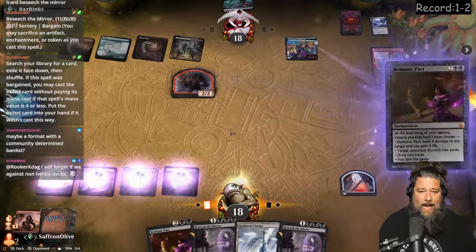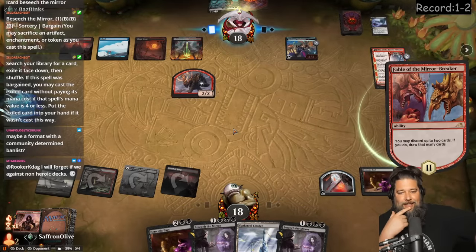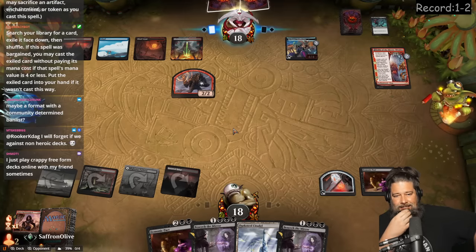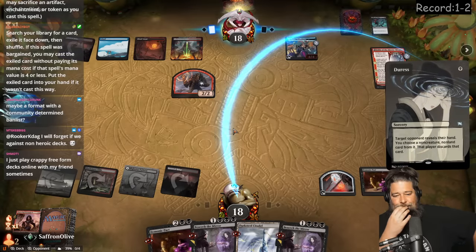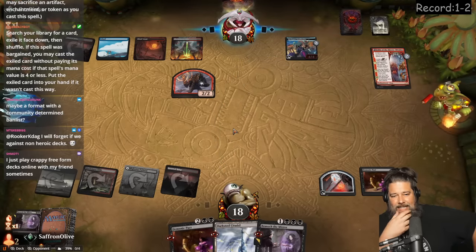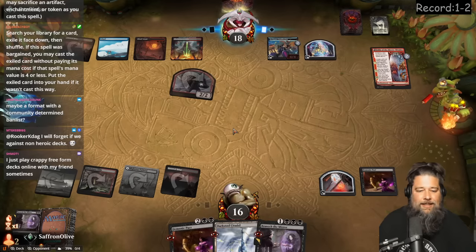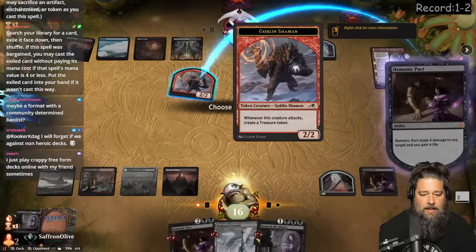Demonic Pact, number one. Get it down. Opponent's gonna do some looting. Can you find an answer to the Demonic Pact? Discards, draws. Duress, sure. Takes a Beseech. Hits us, treasure. Well, let's kill the goblin.